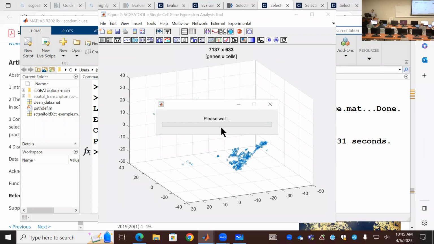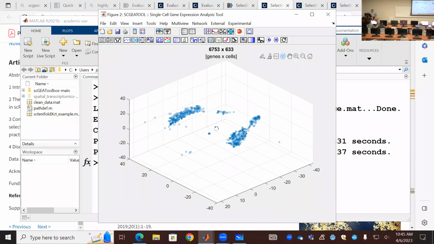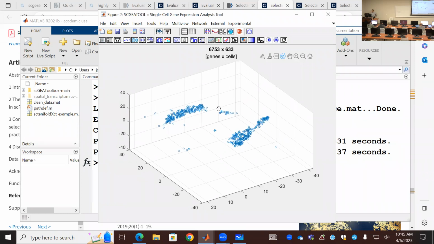Then if I click OK, I remove 384 genes. Are you okay? So the steps, any questions? I just removed some extremely lowly expressed genes, okay? I keep the same sample cells. Otherwise, we don't have enough cells. So the function is this.